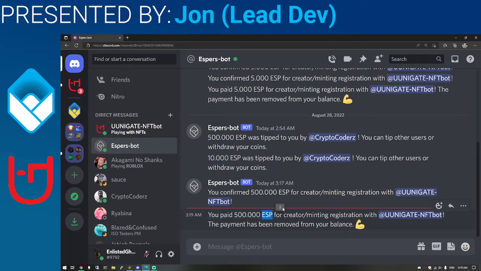So you will have to register for each individual network, as each individual blockchain is completely independent. Even though we all work together, they are all independent in their own right. So you will have to register for any blockchain that you decide to mint on. In this case we're sticking with Espers just for sake of demonstration, and as you can see, we've gone ahead and registered with it.